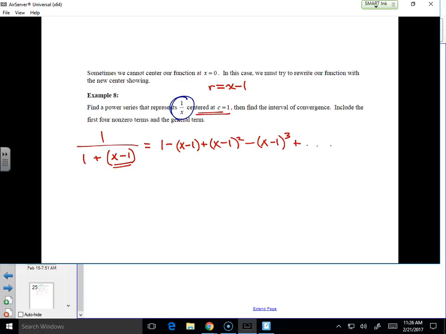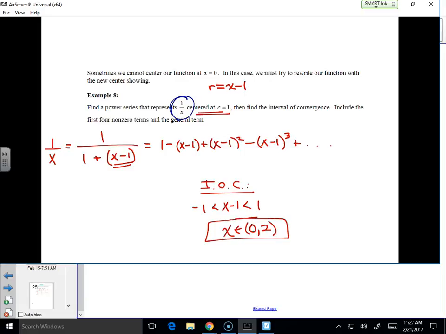How's that working out? Seemingly fine. Seems to work, right? What we set up was an expression for 1 over x because these are equivalent. How about my interval of convergence? Zero to two. Since it's a geometric series, I can see my common ratio as x minus 1. Thinking about between 1 and negative 1, I can say x is between 0 and 2. And doesn't that make sense? If I have it centered at 1, it's been shifted to the right one, so my interval of convergence will be shifted to the right one.